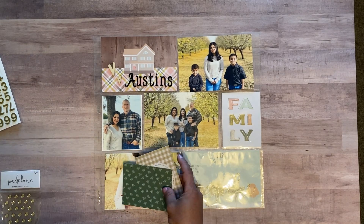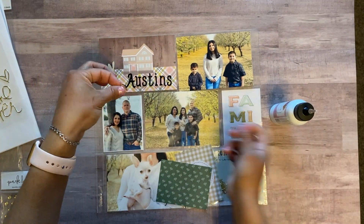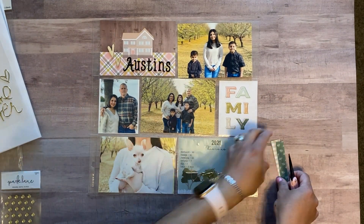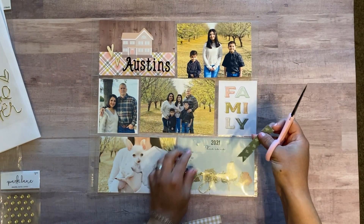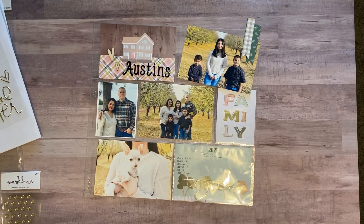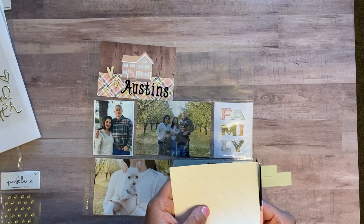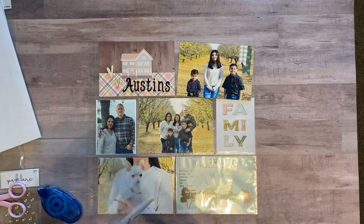I wanted some papers to go with it, so I picked two other Project Life cards that matched the same prints. I end up making little paper flags with two prints that go well with those cards. I just made the little flags and positioned them — super easy. I'm trying to go simple; I feel like I've spent so much time on these in the past, so now I want to be a bit more simple with embellishing and focus more on stories. Here I'm using my Tim Holtz mini stapler.